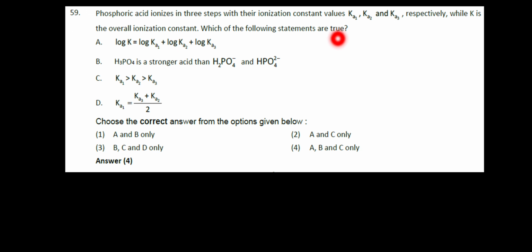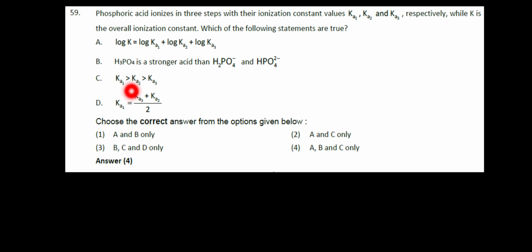Now here Ka1, 2 and 3 for phosphoric acid. So phosphoric acid is going to be strongest. After donation of one H plus ion, it will form this ion. Now in this ion you can see a negative charge is present overall. So removal of H plus ion from this would be even more difficult, because there is a force of attraction between the proton and this negative charge. And the third one will be even more difficult, because here there are two minus charges. So this is strongest, then this and this.